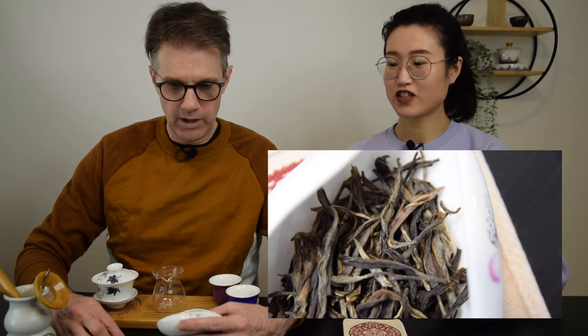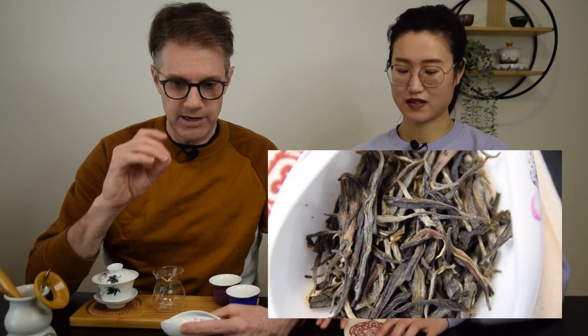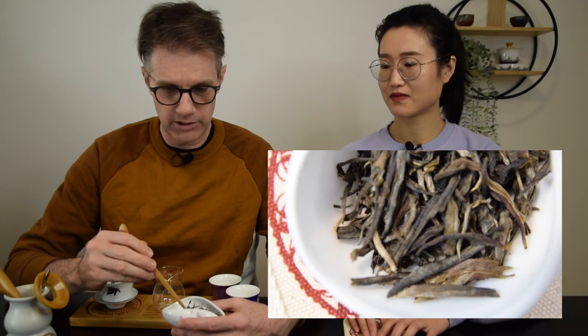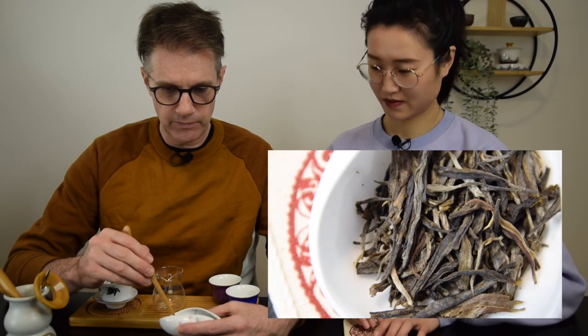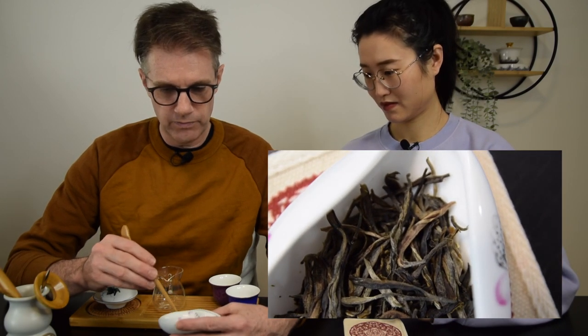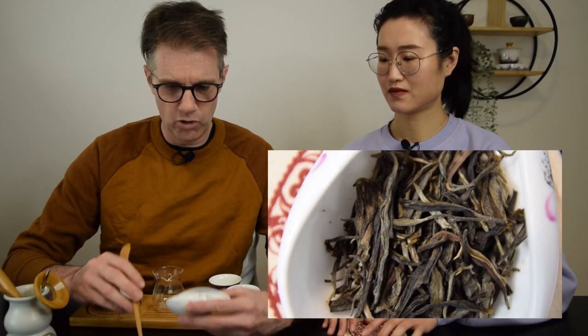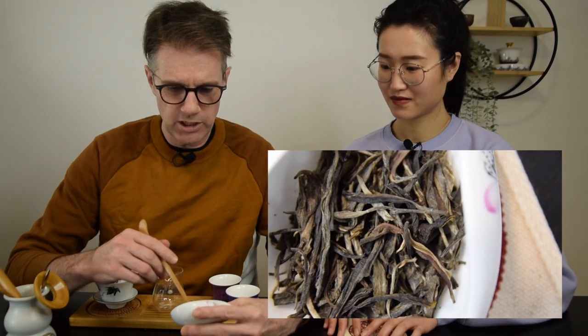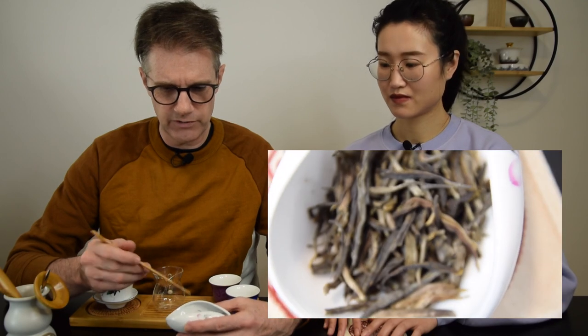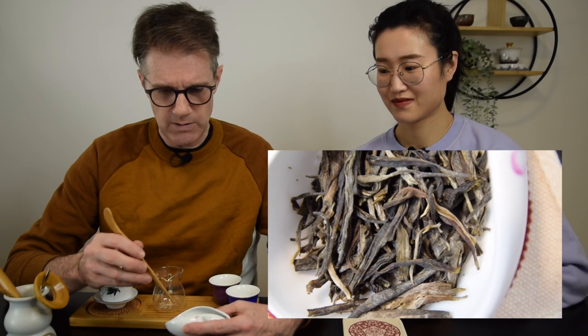It's dark, and the color of it is interesting. Let's do tea category — because it decides how much you put in. If I don't know what it is, maybe I can know what it isn't. Not green tea — there's no way. Not yellow tea probably. Based on the aroma of the leaf, I don't think it's a black tea. The luster is kind of off. So we're left with maybe oolong, maybe white.